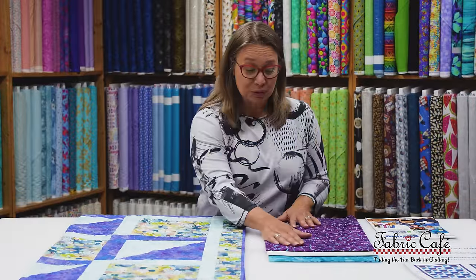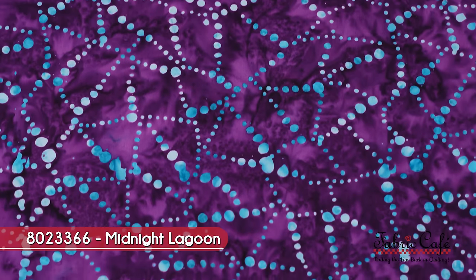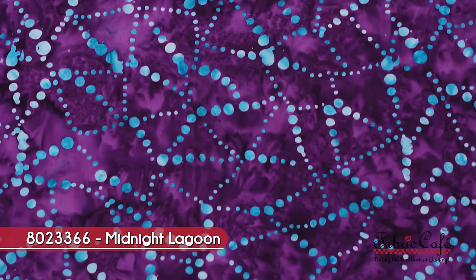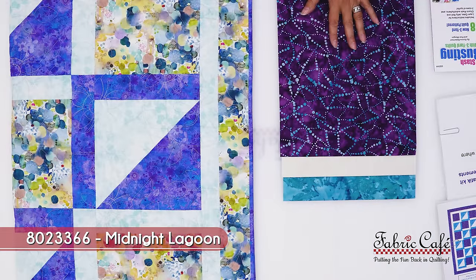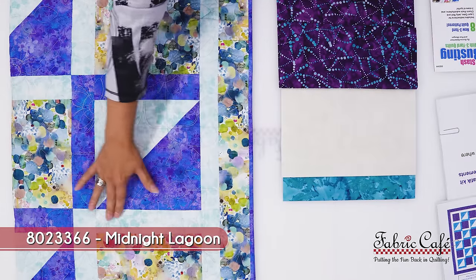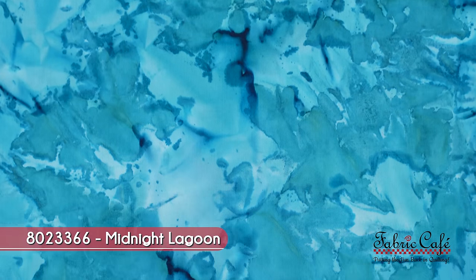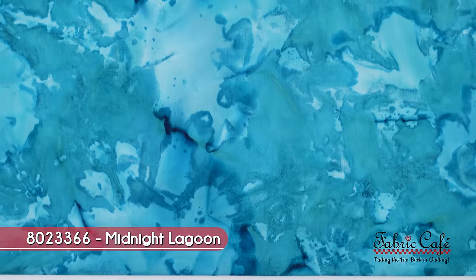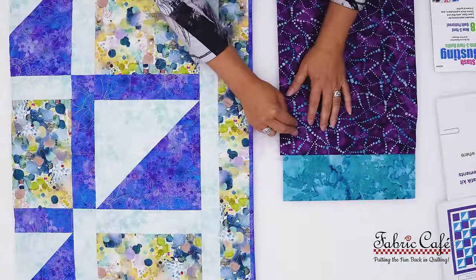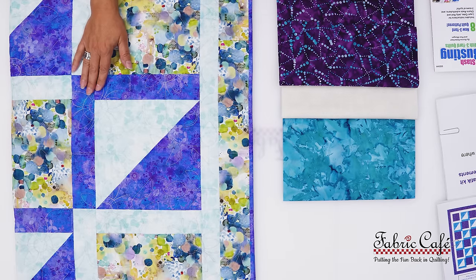We have some great fabric — some beautiful batik. As our focus fabric, we've got this purple with a great aqua bright blue, which is fantastic. This is going to go everywhere you see this print, and it's also on the border. Our number two fabric is this nice warm, kind of a beige — it's going to go everywhere you see the lighter green, a little on the border, on our alternate block and our half-square triangle. And then our number three, which is our pop, our shazam — that is going to go everywhere you see the purple. Look how this blue picks up the blue in the focus fabric. It's just amazing — it's going to give that extra little punch to really make the quilt stand out.